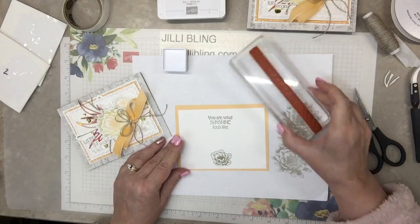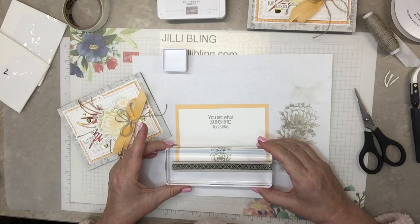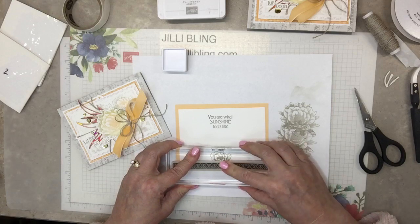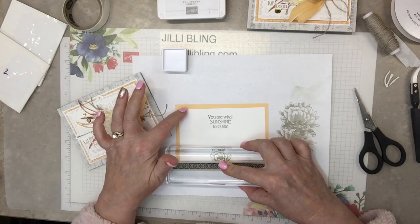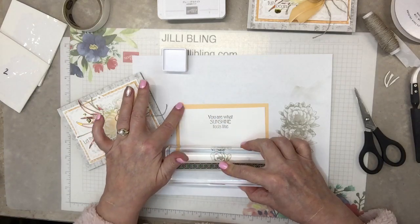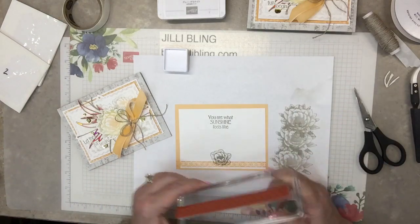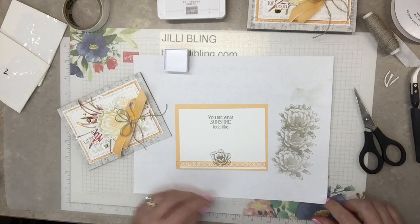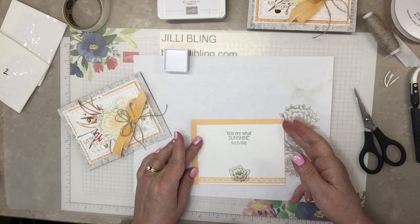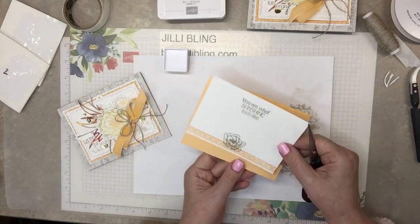Okay, so Ruby said, Jilly, you know when you stamp, and I know you're getting ink on that layer, and I know you know what you're doing, but it makes me crazy. So what she's talking about is when I do this, and I have the papaya paper right down here, so that we all can see the outline of the white card. She goes, I know you're getting ink on that layer, and it drives me crazy. But I know, you always flip it over. So if it drives you crazy, now you know why I do it. Okay, so I'm going to flip this over. And look, it's all clean.